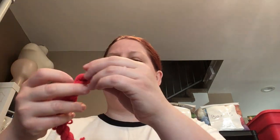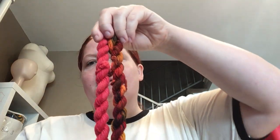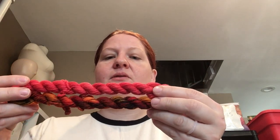Oh, it's red as well, but a different sort of red. In case you didn't see, this was yesterday's, and then there's today's. This is more like autumnal reds and orange. Sorry, I dropped it, so now you get an up close of my face again. Where this is more of a cherry red. I wonder if we're going in order. Like I said yesterday, this reminded me of Mars, because it's the red planet. Wait, Mars is the 3rd planet. I don't know if there's any rhyme or reason to this, but there you go. It's a beautiful cherry red.